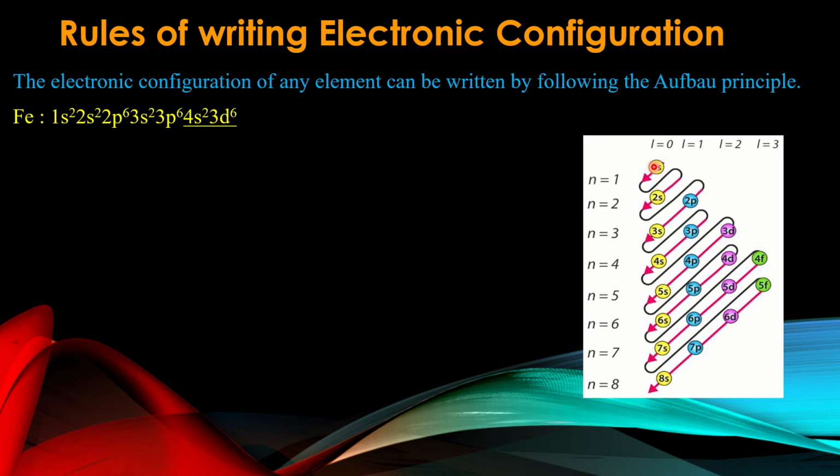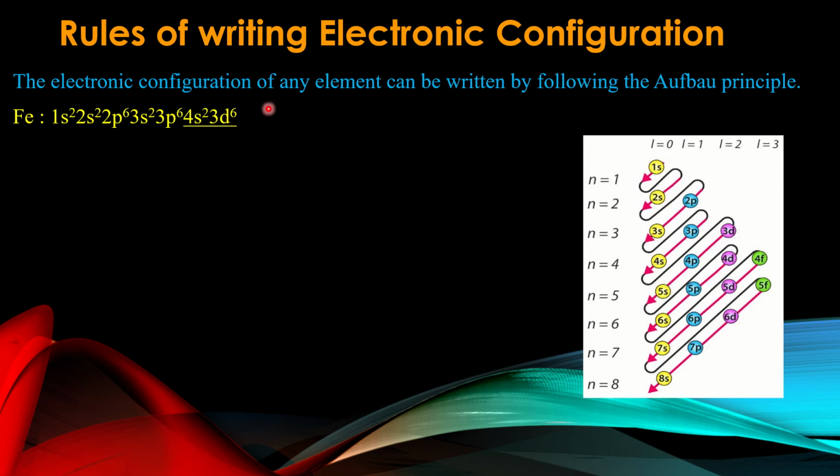Look, the lower energy subshell 1s, then 2s, now 2p, 3s, 3p, 4s. In this way, you will write. Now, you will fill the subshells by their electron holding capacity. The s orbital can hold a maximum of 2 electrons, so it will be 1s2, then 2s2. The p orbital can hold a maximum of 6 electrons, so it will be 2p6, now 3s2, 3p6, 4s2. Now 6 electrons are left. After 4s, the orbital 3d comes, so it will be 3d6.